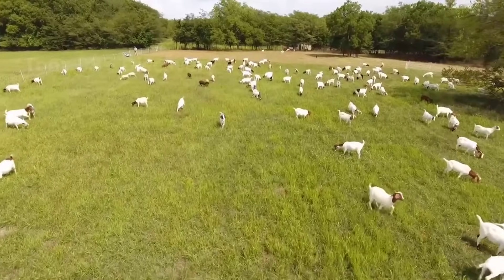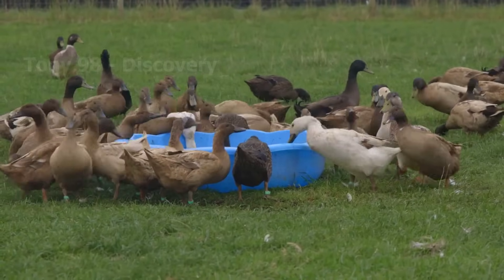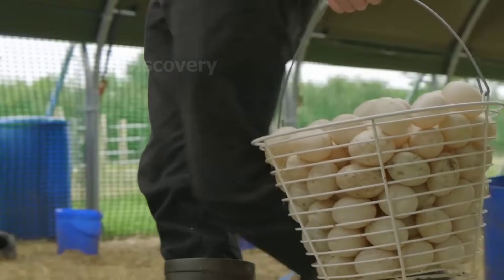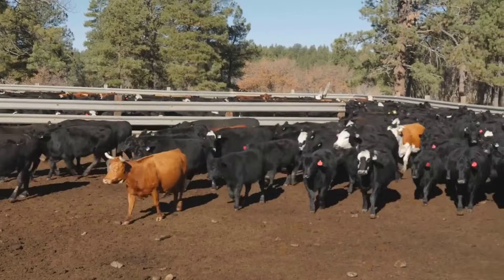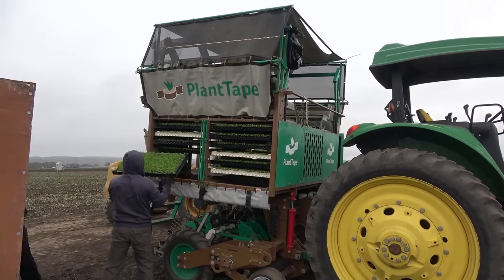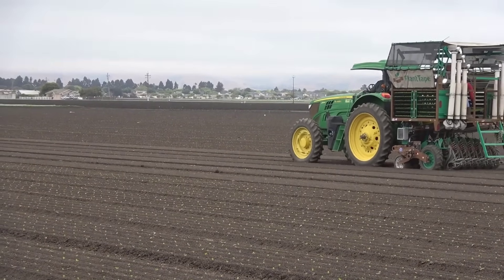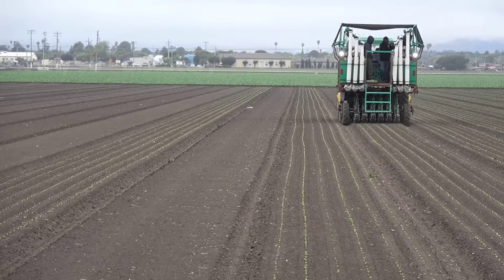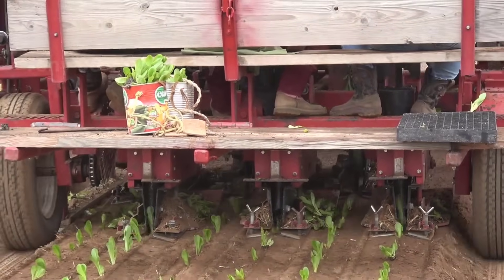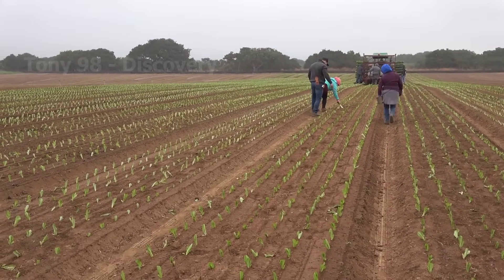According to statistics, in 2022, sales from certified organic farms in the United States amount to $9.93 billion. The organic products that bring the highest revenue are lettuce, milk, eggs, apples, and cattle. We are currently at an organic lettuce farm in Monterey County, south of San Francisco, California. September through November is usually the busiest time for lettuce growing in California's fields, and this 47-acre farm is no exception. Every time the lettuce growing process takes place, this farm will have about 170 migrant workers come to work, and most of them are illegal immigrants from Mexico.